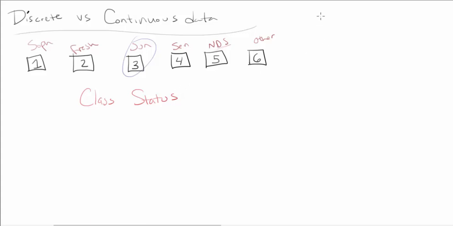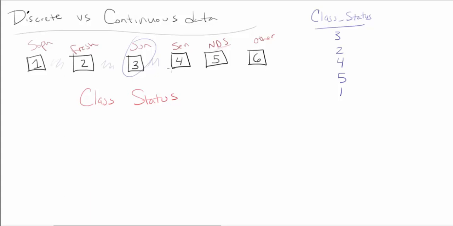So if we were in SPSS, I would have something like this, right? Class status, where I have data from some people. So one person said 3, maybe another 2, 4, 5, 1. So this is my variable. I've got 5 people here, and it's a discrete variable. You're either in one category or you're in a different category. You cannot fall in the center here, right? So you're in one category or a different one.